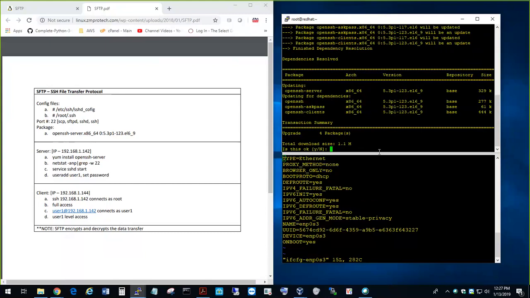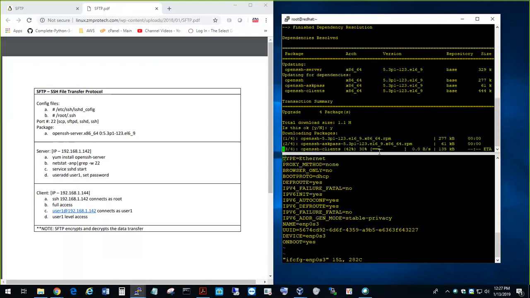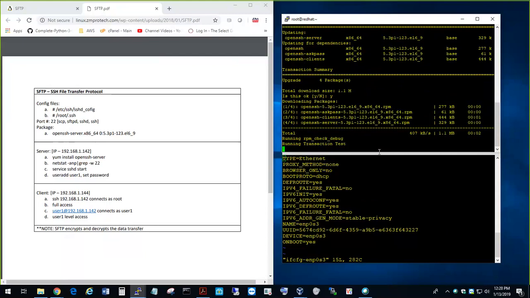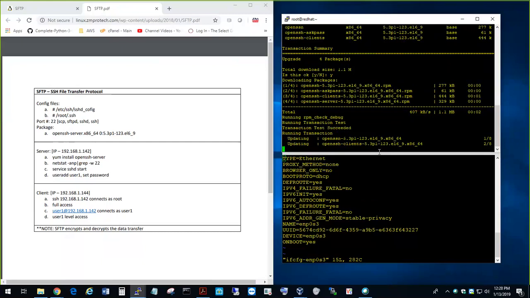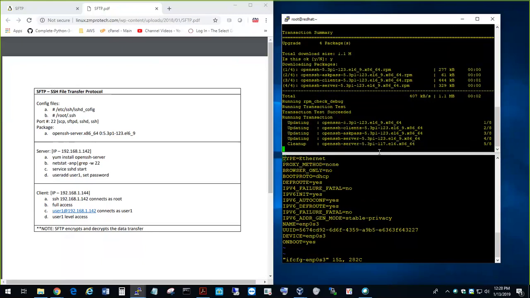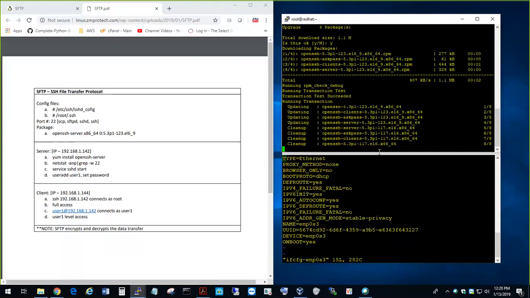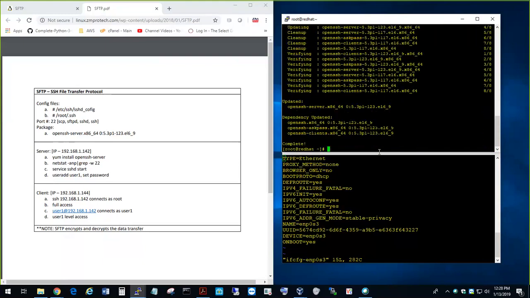It's downloading it from the outside world. Okay, so we got a confirmation that it did install all these things here.